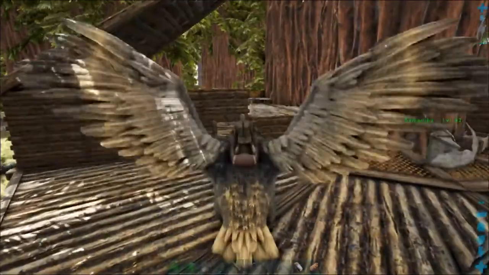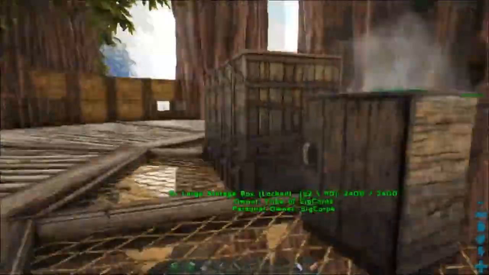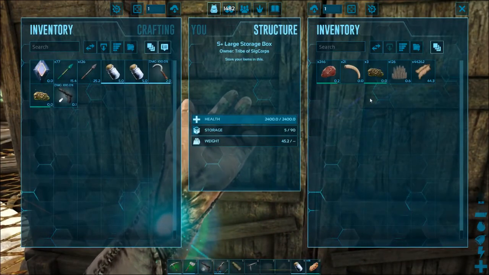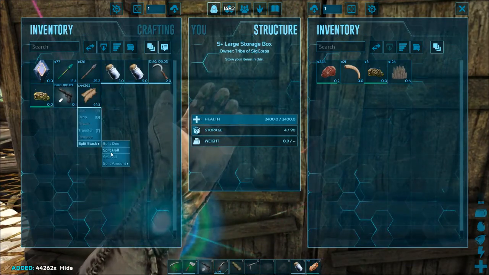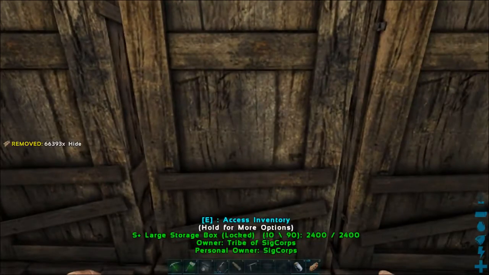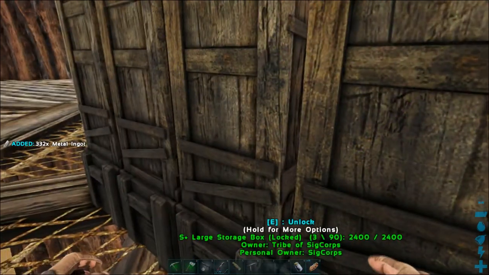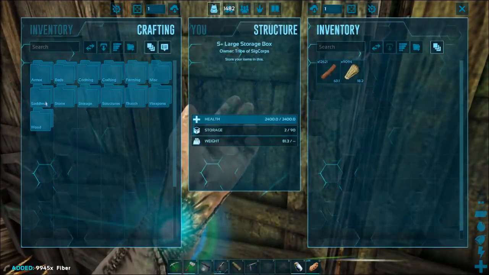Yeah, so everybody up here is on neutral, and we need to get a Listro for up here. Fiber. Oh, and hide. Hide we got. Metal, plenty. Fiber, crafting, saddles. Must be in the smithy.